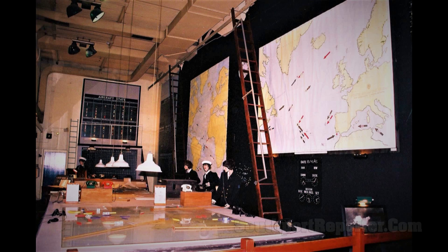We're stood in the middle of the operations room, which is probably the most iconic room in the building. For anyone who may have visited in the 90s or in the last few years, you'd be surprised to see that huge big map table that was once here is no longer there. Sadly, as Hollywood and as interesting as it was, it was never in the building in the first place — it was put in in the 90s. Part of our role is to put this building back as authentic as possible to give people the feel of what it was really like down here.